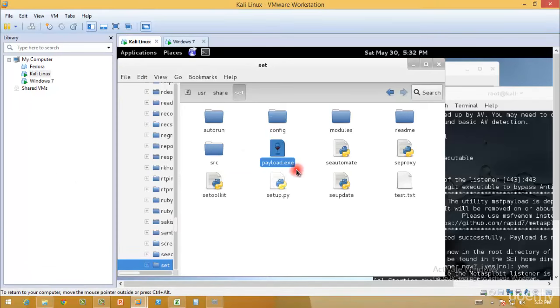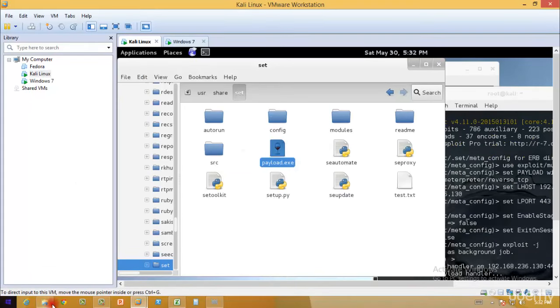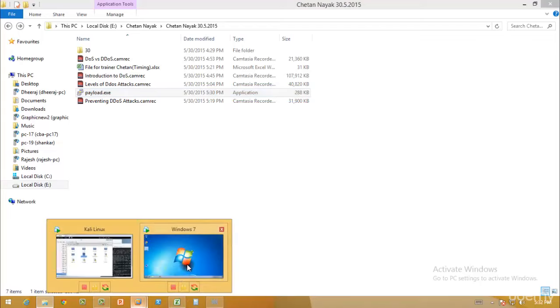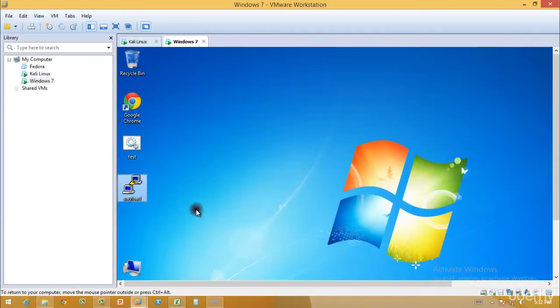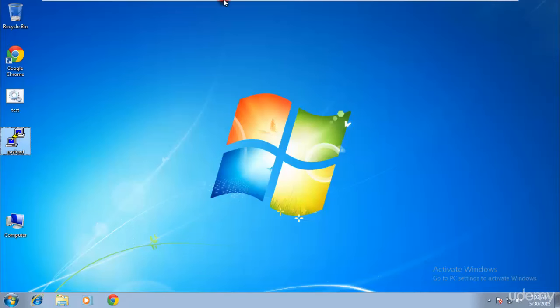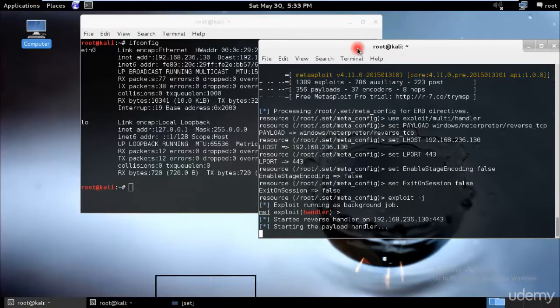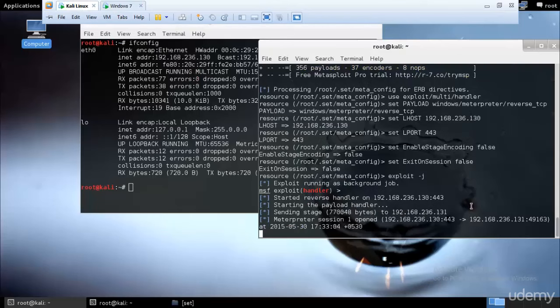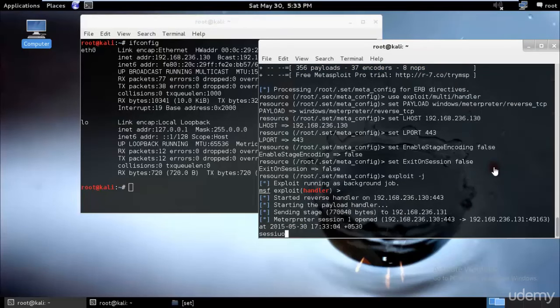Okay, I should be able to copy that payload file over here. Perfect. And I'll just cut it and paste it over here. So I'll just assume that you have sent this file somehow to your target and he has accepted it. I'll go ahead and start the payload, and my connection over here will be started.